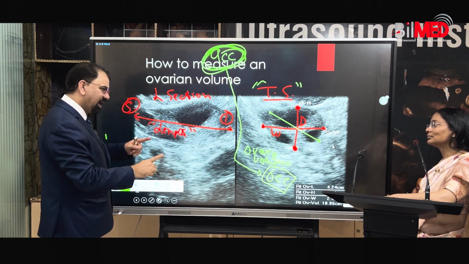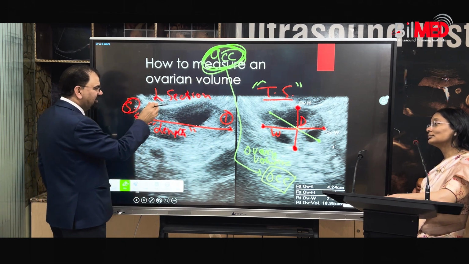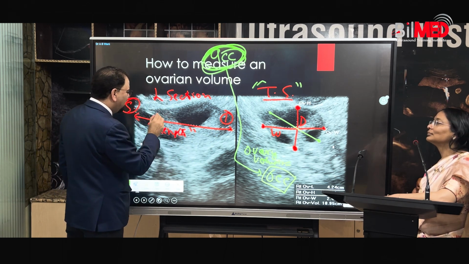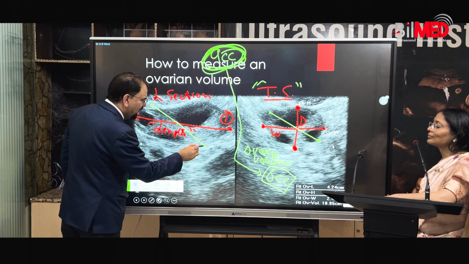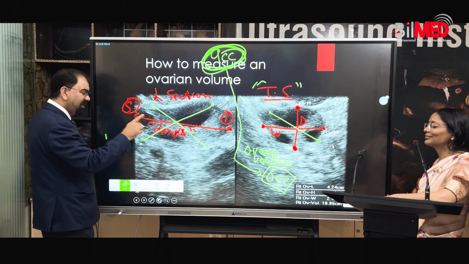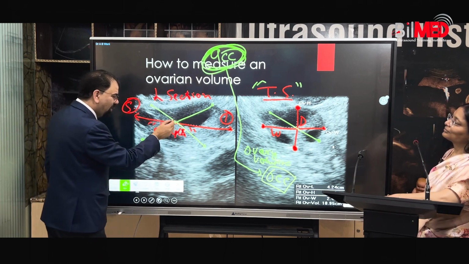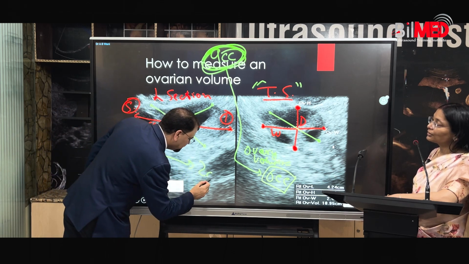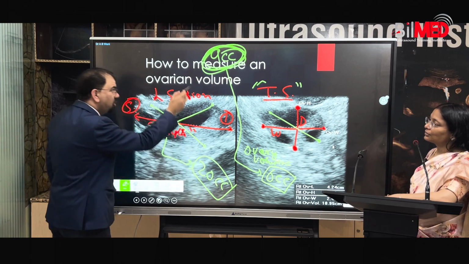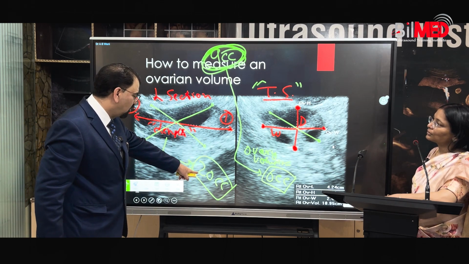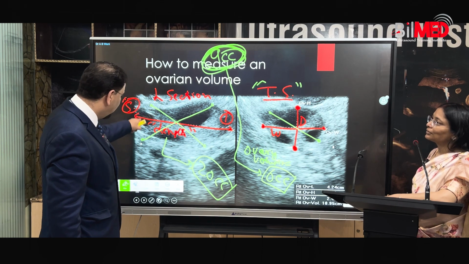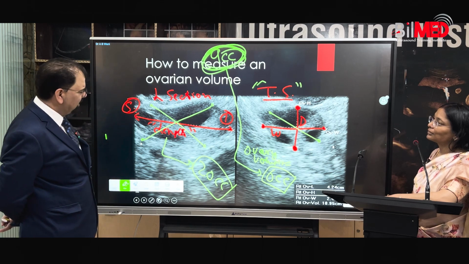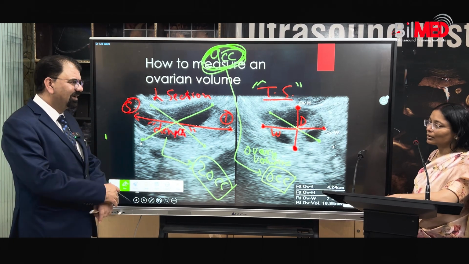Now, second scenario. If I take this section only, I am taking length like this, and then I am measuring width like this and depth like this, and my original ovary is 9 cc. What will the machine give me? More measurements. 20 cc. Increased volume, not 9. Now you will label this ovary as PCOD, and you are doing this on the other side also. Oh, 20 cc. There are many follicles. This is a PCOD. Okay.